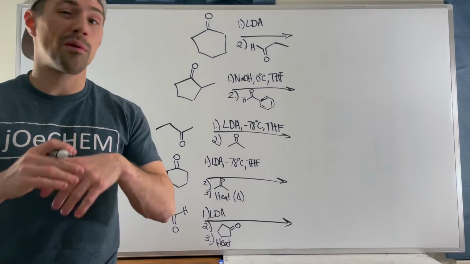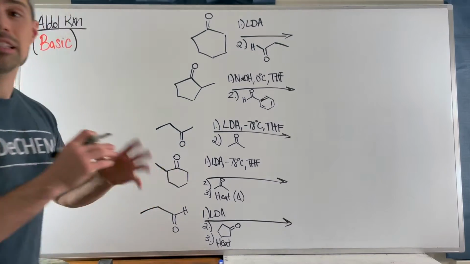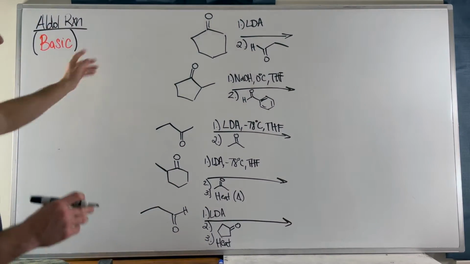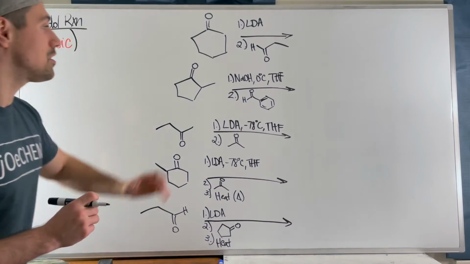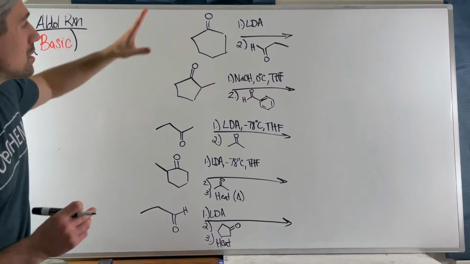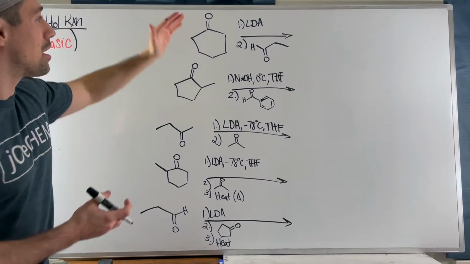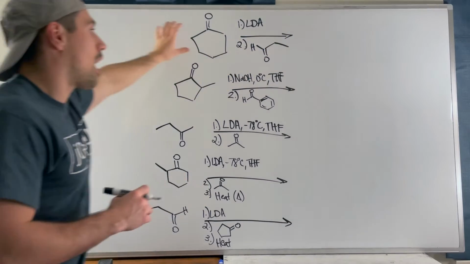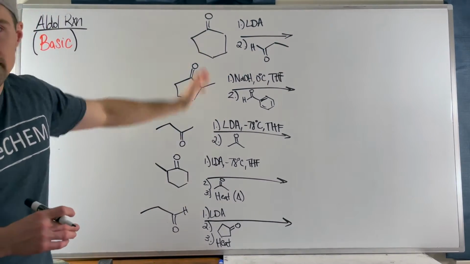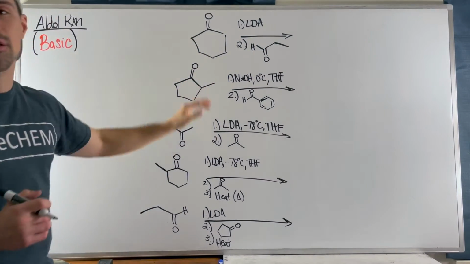Okay, gang, so not really problem 1, but at least the 5 problems associated with the aldol reaction in basic conditions, both the regular reaction and the condensation. You can see I tried to squeeze them all on here, and I did a really good job of fitting it, but not spacing it out well. So if we take this first reaction up top, if you scanned down here, you're going to see different conditions for kinetic and thermodynamic enolates.